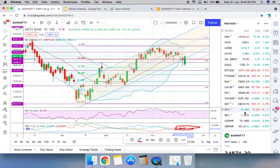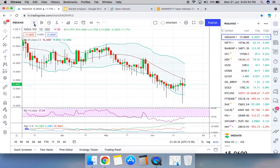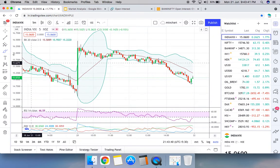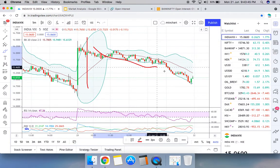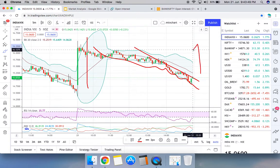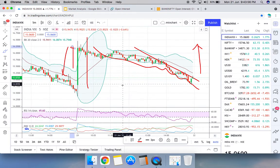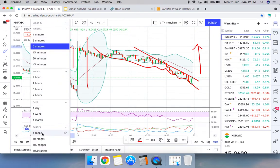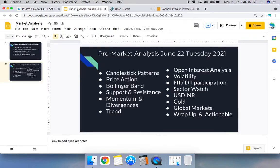Volatility, what is the volatility showing? If you see this morning, volatility went up and then it was a gradual trending down. That's why the market went up when the wicks fell down. Initially the market fell, so the wicks went up, right? So it had substantial volatility today, a 10% up move and then the same 10% down, right? And finally it settled at around 15. That's about the wicks. So overall it's in the low volatility region, you can see. And the FII DII participation is the next thing that we have to see.